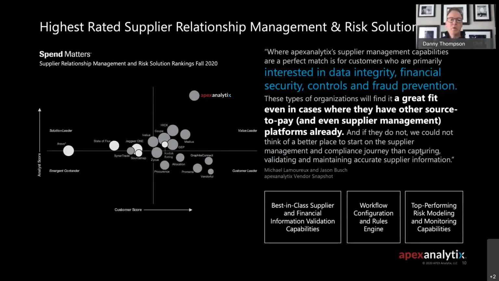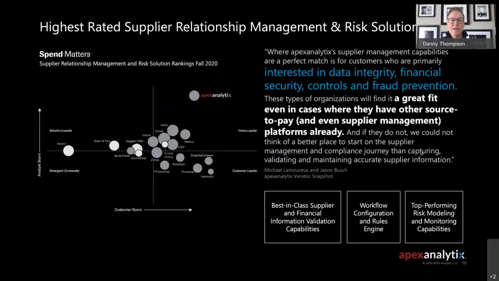While you're raising your questions, I'll take a second to tell you about something we're really proud of, and that is the Spend Matters solution map for supplier relationship management and risk. If you're not familiar with it, it is the result of an exhaustive RFI, demo, customer survey, and customer interview process where experts from Spend Matters review and rate all of the solutions in the market and map capabilities on this chart.